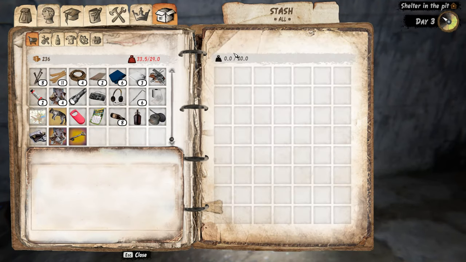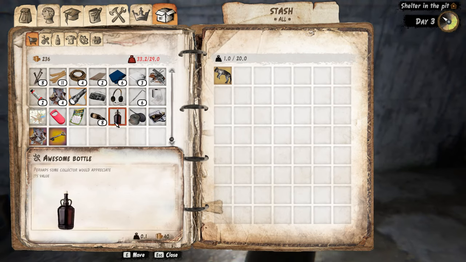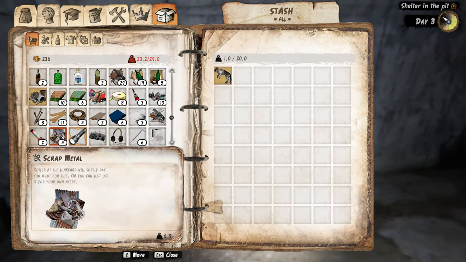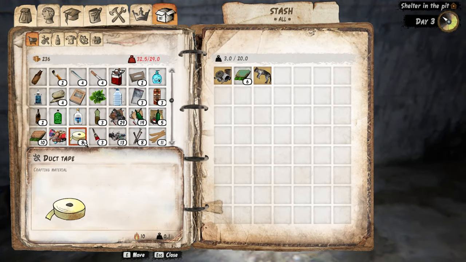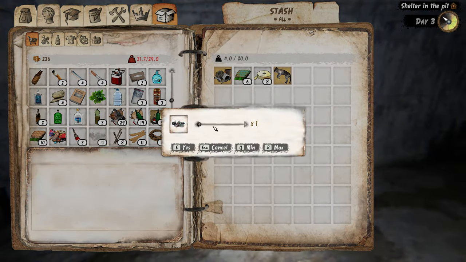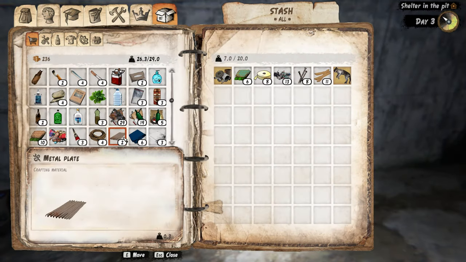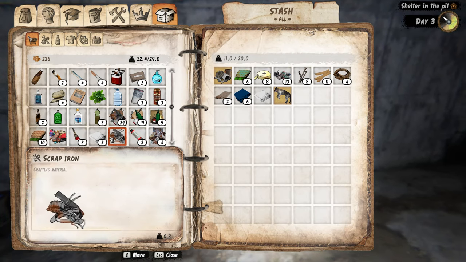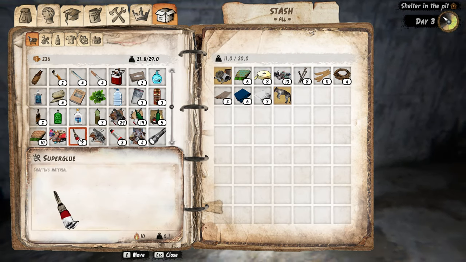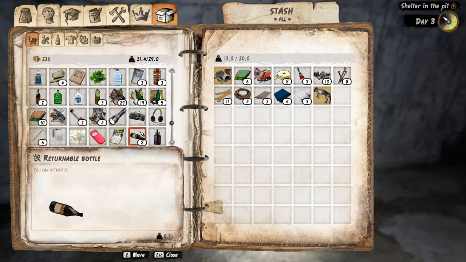Because look, you can put up to 20 different types of items in your stash. So let's put this dead cat in there. Let's put, what else? This epic trash. These green strange fabrics, duct tape, electrical scrap. See our weight dropping pretty rapidly. Nails, lumber, metal sheets, rope, tarp, polystyrene. We got 3 of those. I'm gonna keep the scrap metal to sell. Some super glue. Broken toys is a really good crafting material. You could break down and get some good stuff.